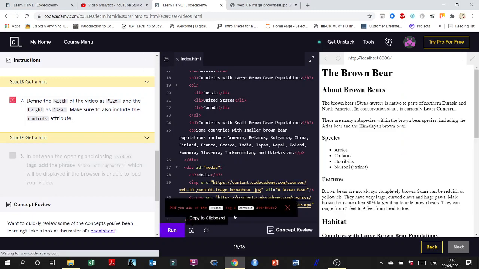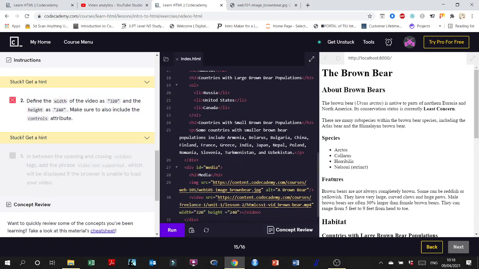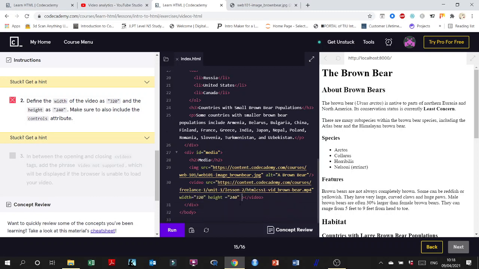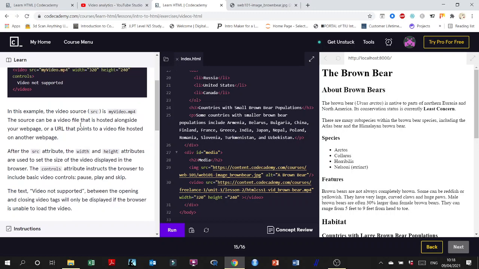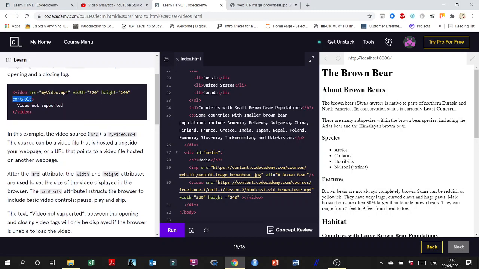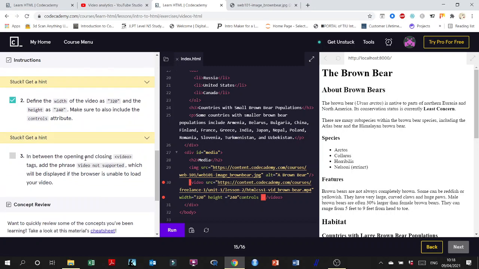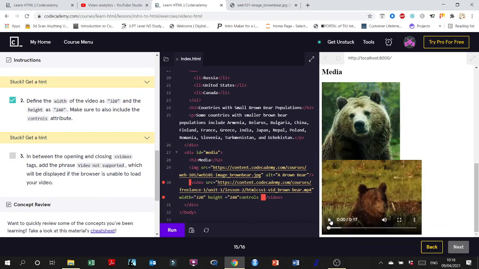And then add controls also. We haven't added controls. Yeah. So we need to add controls in here. Make sure that you include controls, so we can just add here the word controls. So let's take it all the way here, controls. So you need to add controls over here. And now you can see that all is good. And controls are these guys, that play and pause and all that.